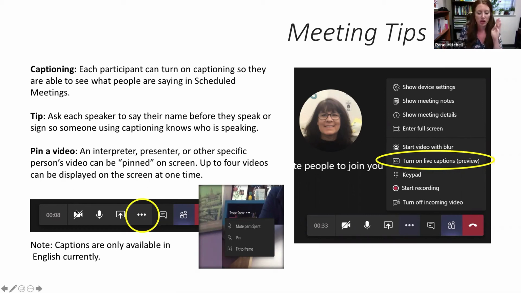It will show time elapsed, camera on, the microphone on, and then the 3 dots. If you click that, it'll have the turn your live captions on feature. But remember, if you see the live captions, that does not mean your students are using the live captions. Each individual device has to turn on the live captions.